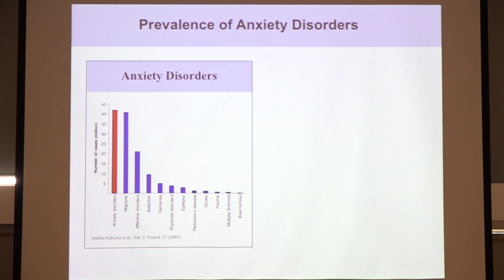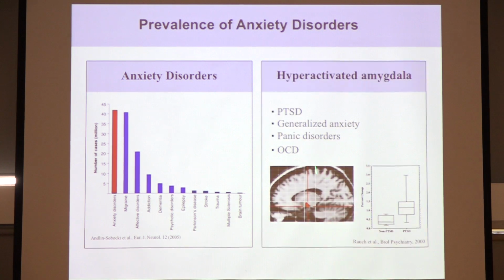This is just a clinical point I wanted to make about the prevalence of anxiety disorders among pathological conditions. You see that anxiety disorders are highly prevalent pathological conditions, like post-traumatic stress disorder, generalized anxiety, panic disorder, or OCD, and all these pathologies are associated with a hyperactivation of the amygdala.